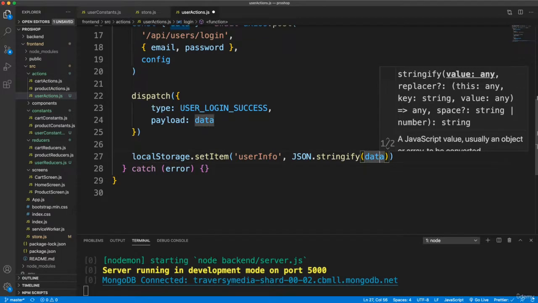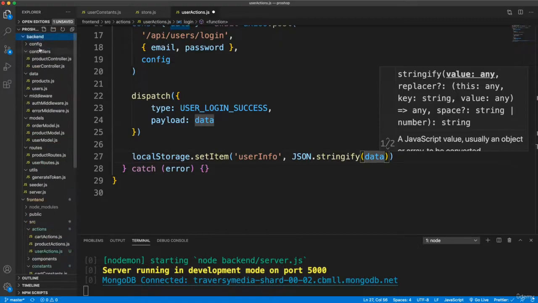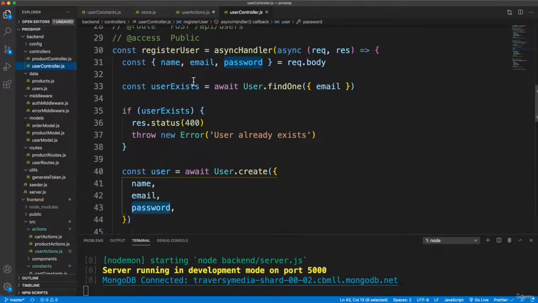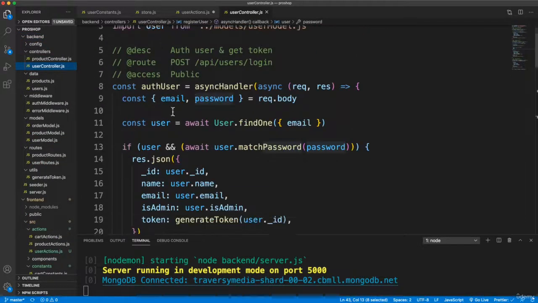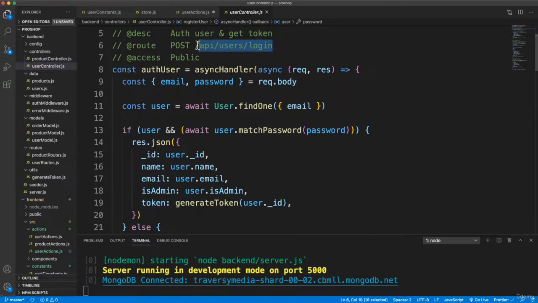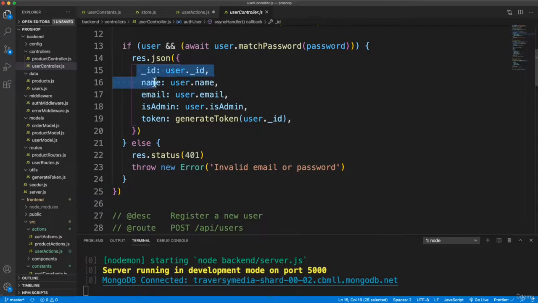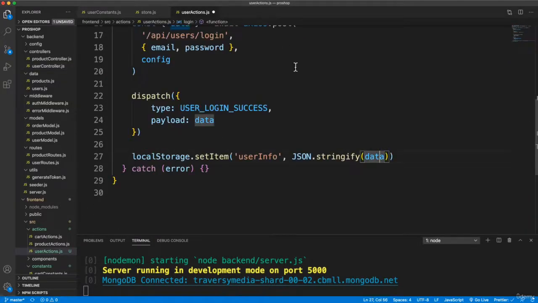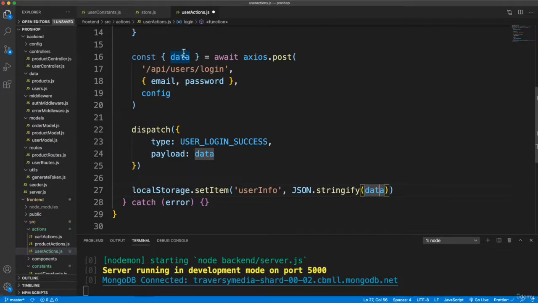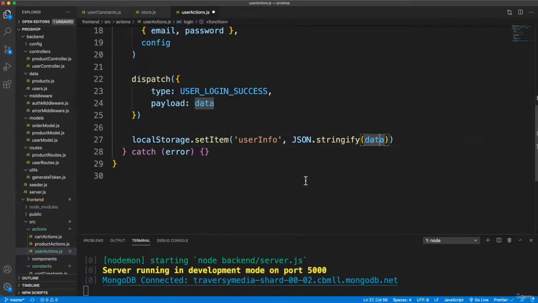It's going to be the user object, because remember when we log in, just to refresh your memory, if we look at the authUser, so we're hitting this route, which is calling authUser, we're going to get this back. The ID, name, email, isAdmin, and token. So we're going to get those values back in this data, passing that as the payload, and then we're also going to set that to local storage.